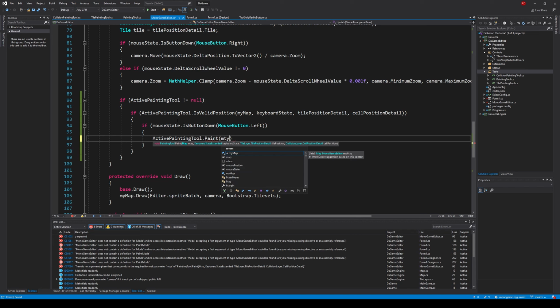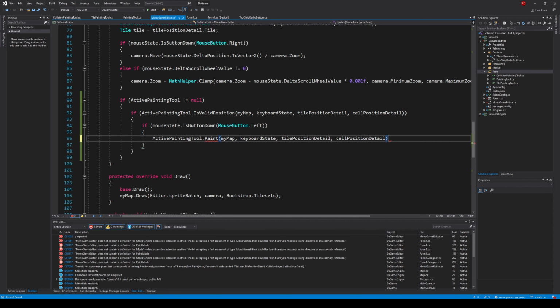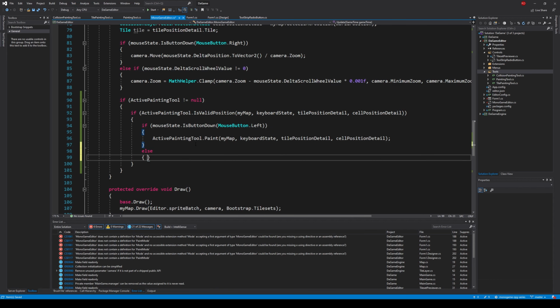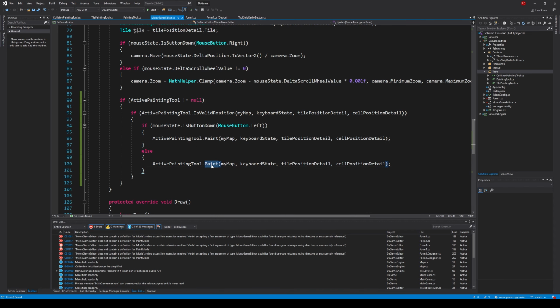So pass in the same information again, my map, keyboard state, tile position detail, and cell position detail. Copy that line because we're going to need it in a second for when we are just hovering. So if we're not holding down the left mouse button, but we're in a valid position, then it's likely we are hovering. So instead of calling paint, let's call hover. And that's pretty much it for this class.